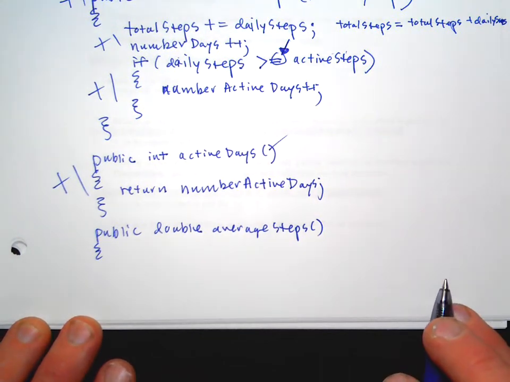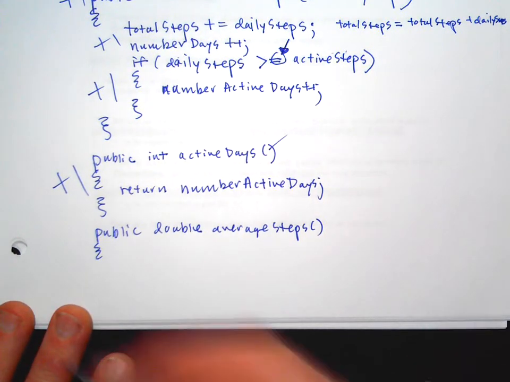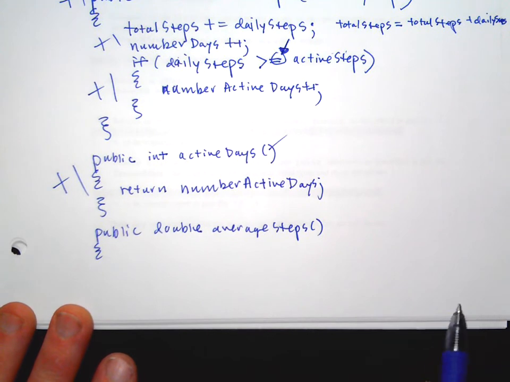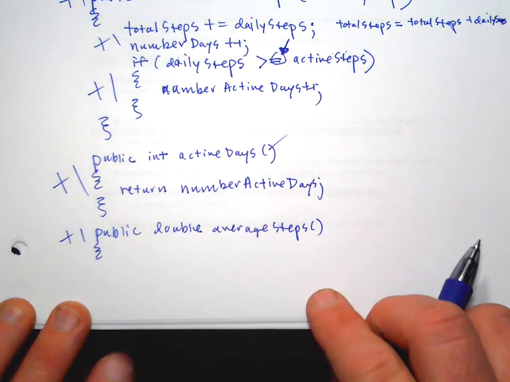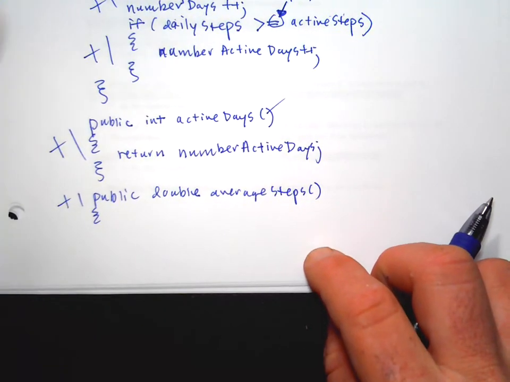Okay. Now, most people did the total number of steps divided by the number of days, which has one issue. If you just do total steps by number of days, those are probably ints, and they will give you an int. Even if you assign them to a double, you'll lose the double information. It'll be made into a double, but too late, and then you'll return the wrong type. And so you lose that point. Now you get a point just with the header, and then it's just 1 point for the rest of it.